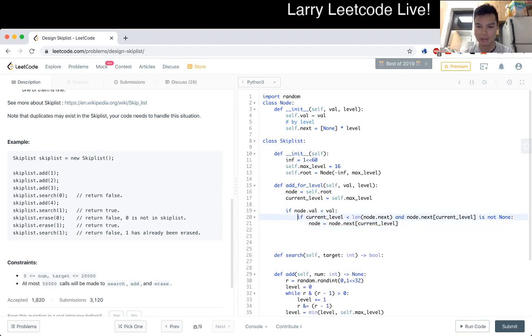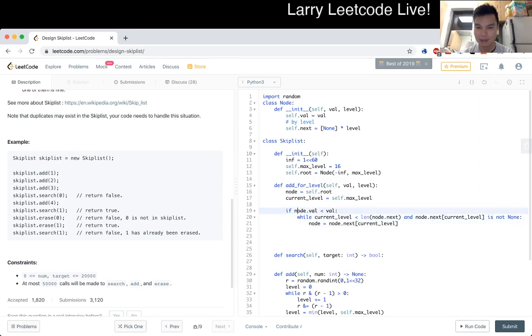Let's say while, oops, fingering in the wrong place. So while this data is true, you keep going right, and then now we can go down.